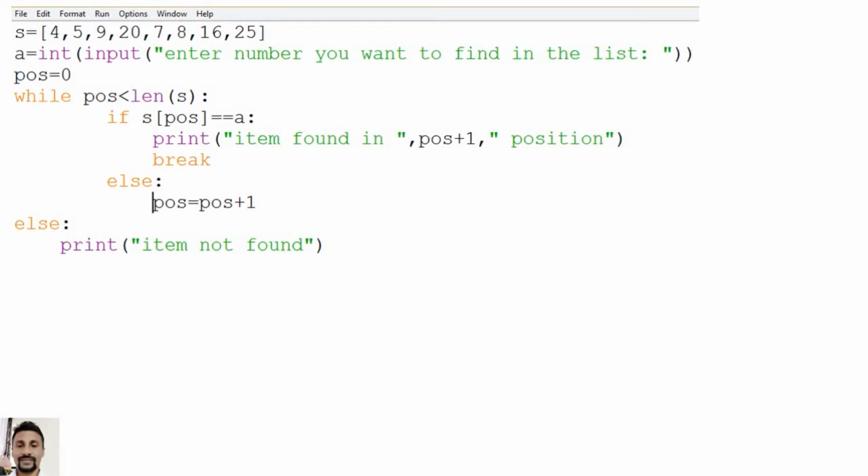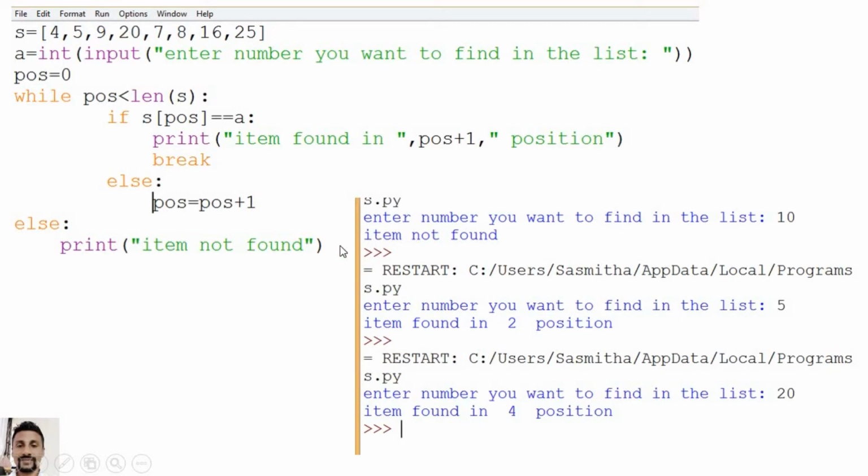It goes from 0 to 7 according to this program. Still, if you can't find the item, after the while loop, in the else part of the while loop, you can show an item not found message. I have used the else command here, but this else belongs to the while loop, right?